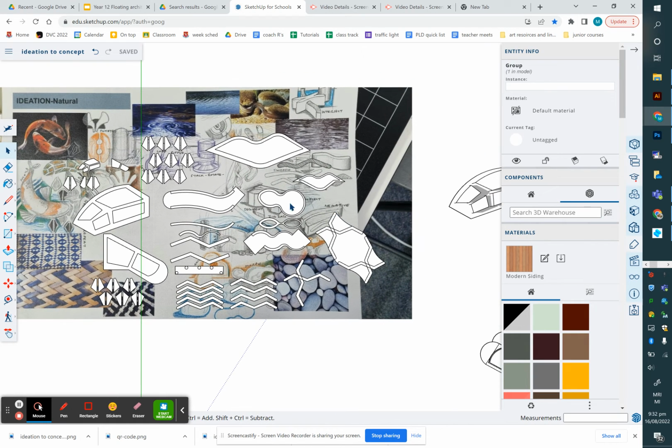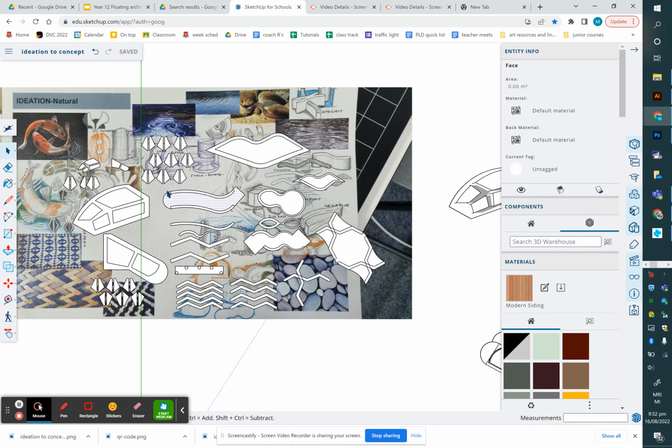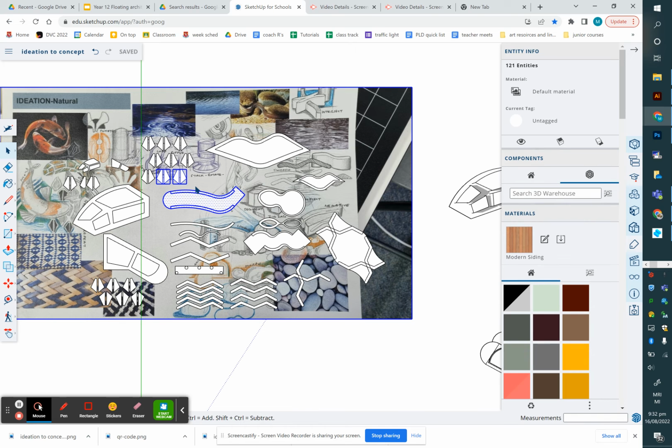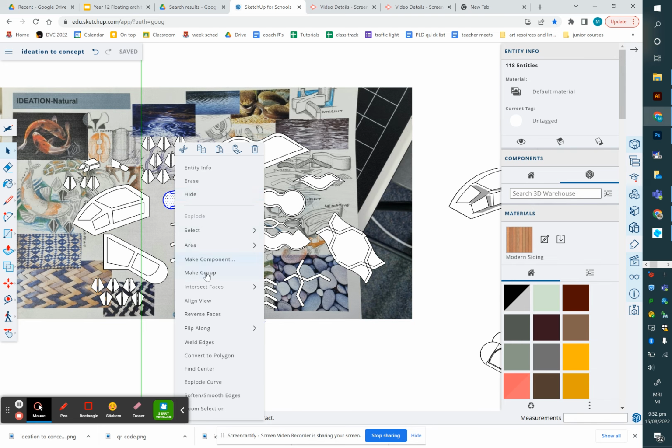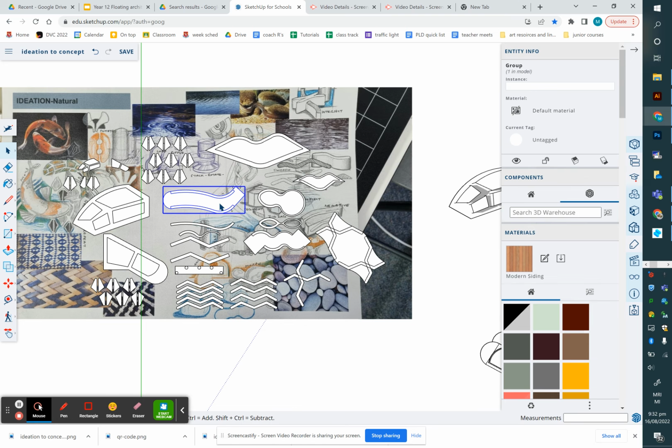But anyway, what I have done is I've begun to group these. So this one here is well grouped. This one is not yet grouped. So again, just click and drag. Hold shift to deselect the things you don't want. Select or deselect, and then right click and group. And what I have done is I've done the copy paste and I've brought them out of here because I kind of wanted to retain this.